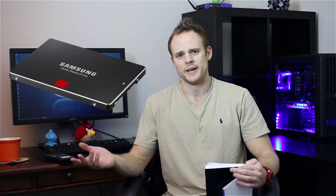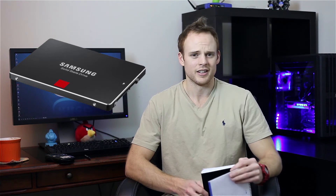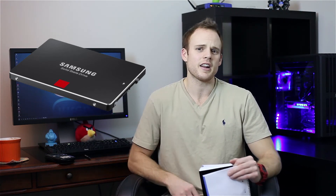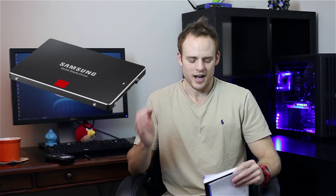Now we start getting into some of the higher-end SSDs, which you can actually get really good deals on. If you're just wanting a high-end SSD and have a little extra cash to spend — maybe Christmas money or a tax return — look at these drives. At the top of the list is the Samsung 840 Pro with a 10-year warranty, which is a big deal. You're looking at about 65 cents per gigabyte, but these are some of the fastest drives out there — the 850s and even the 840s.